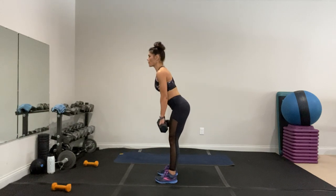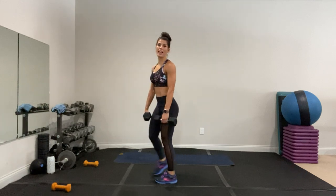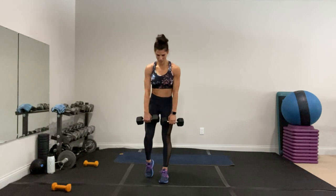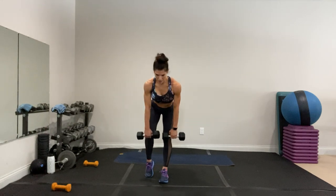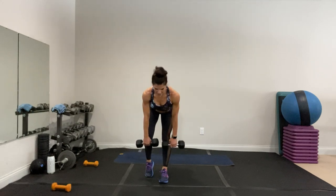Other leg, let's stagger. Remember, almost all of your weight's in that leg. Nice job. Stay there, keep going. Focus. Your back super straight and strong.